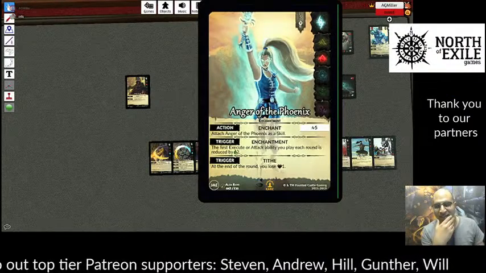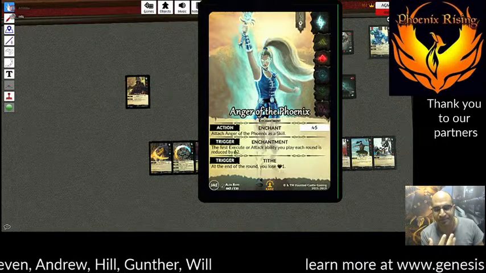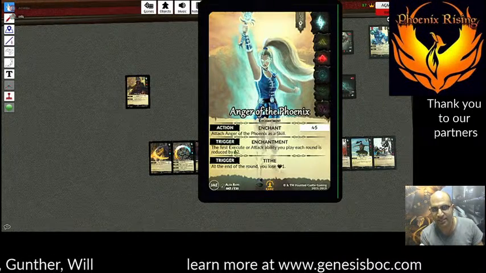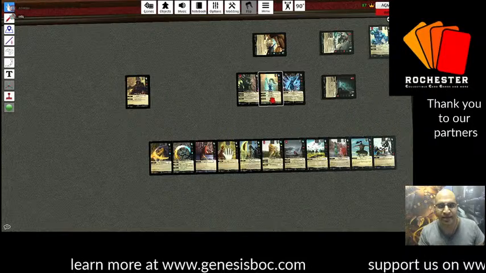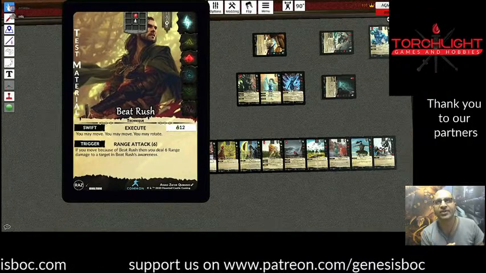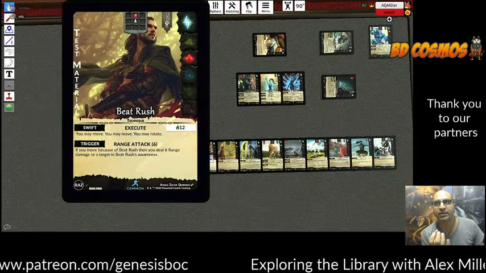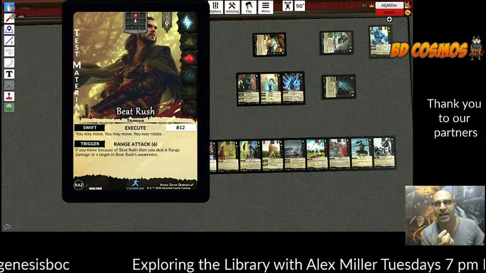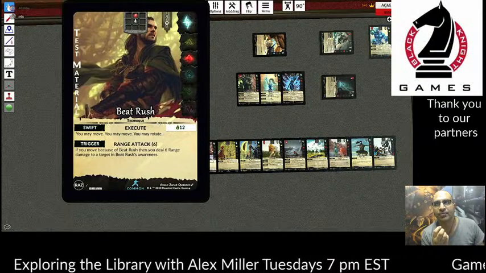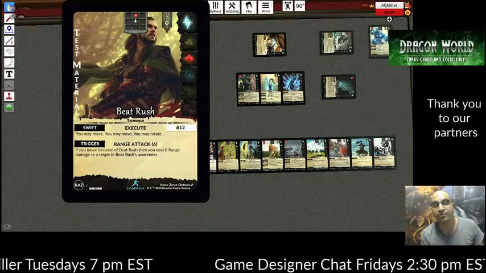So Anger of the Phoenix, if you do this and you're playing with a champion who has 3 energy reduction, let's say, that's 5 energy off of Beat Rush, going down from 12 to 7. That allows you to play 7, 14, 21, 28. You can get 5 of them out, but you have to play 1 a round. That's the thing.